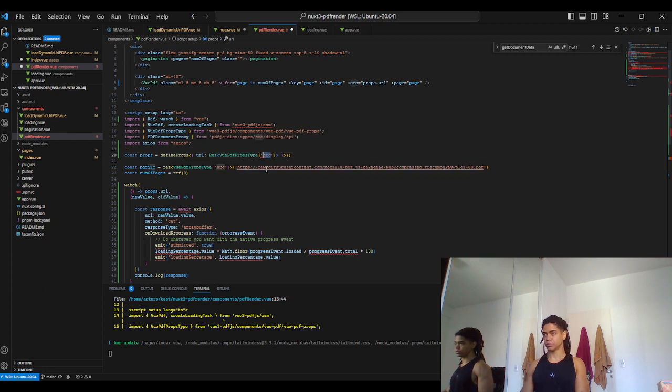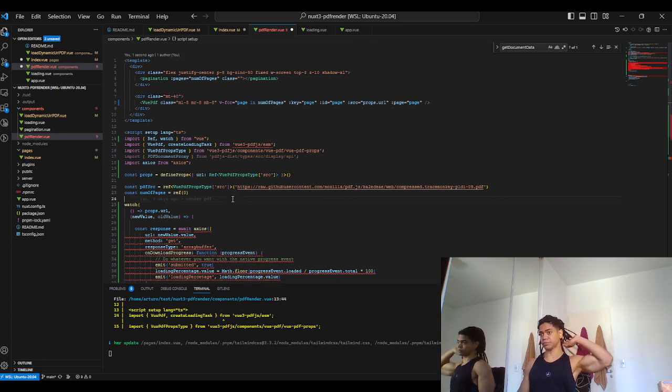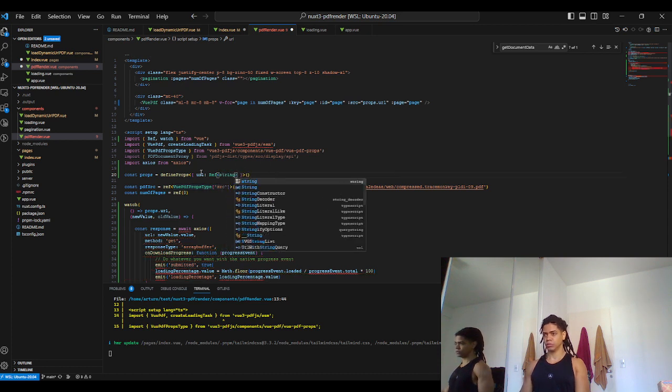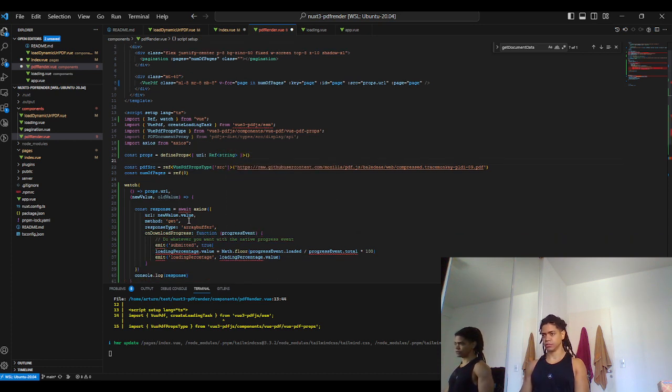Interesting. Very interesting. By the way, this must be only a reactive reference of a string, just like that. Where here I'm passing only that here as a URL string.